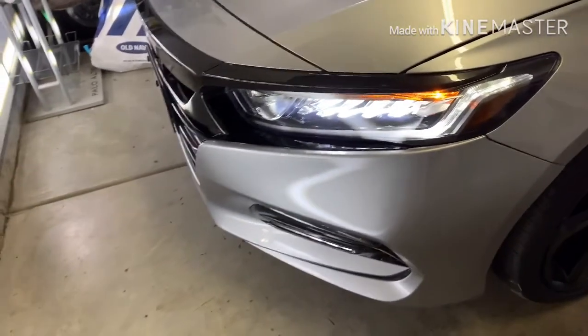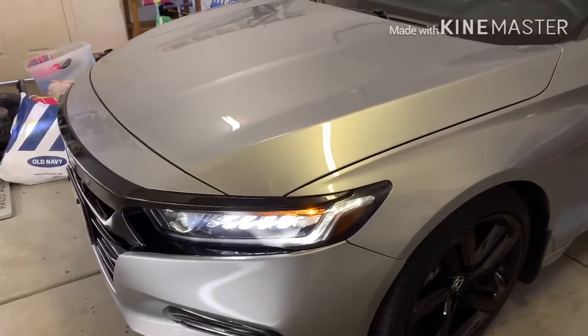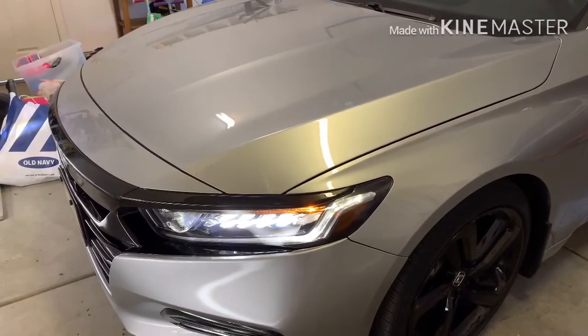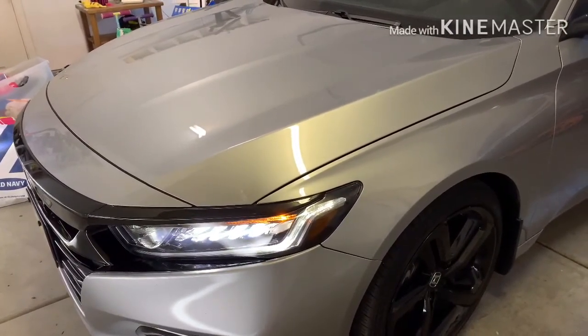I was just gonna see what it looked like off for a little bit, change it up, but it was kind of a fail. So if you guys have this piece and you go to take it off, just be aware that it'll take quite a bit of time to get that glue off. And I used even WD-40. I put a little gasoline. Its stuff is so stuck on there when it bakes on. So just want to give you a heads up.